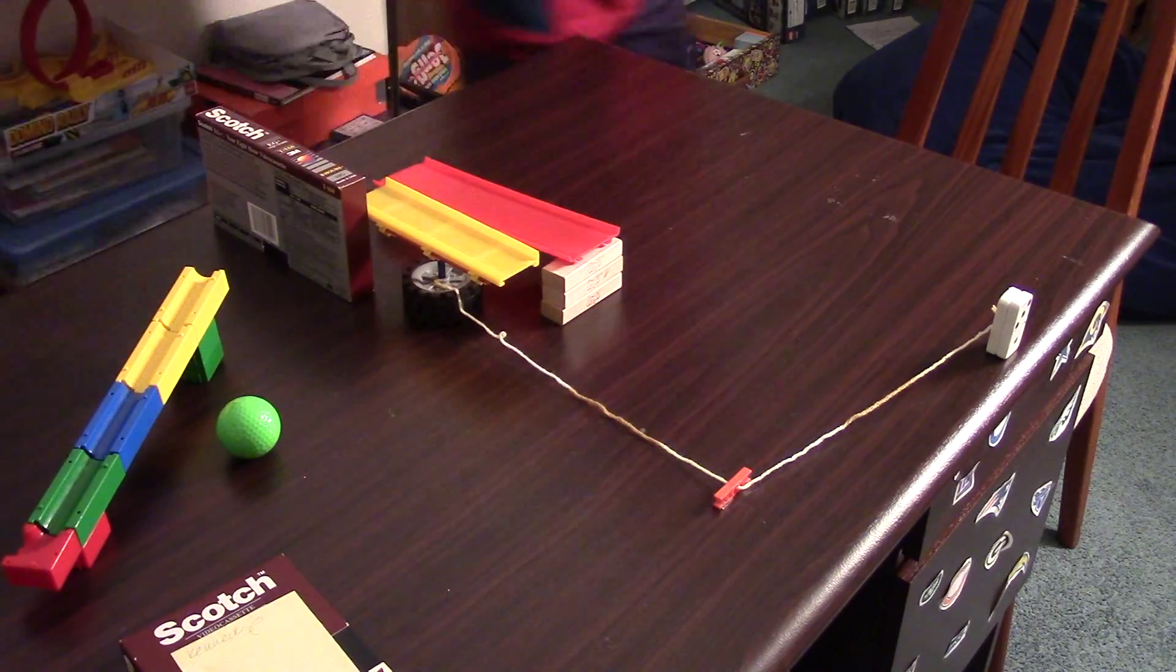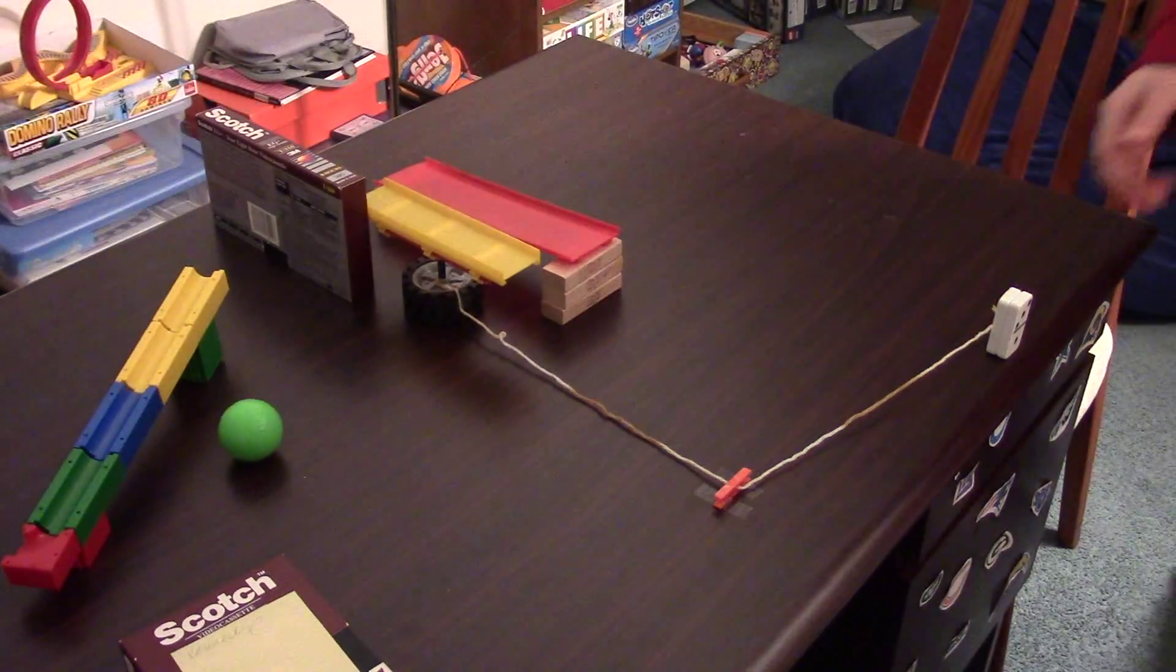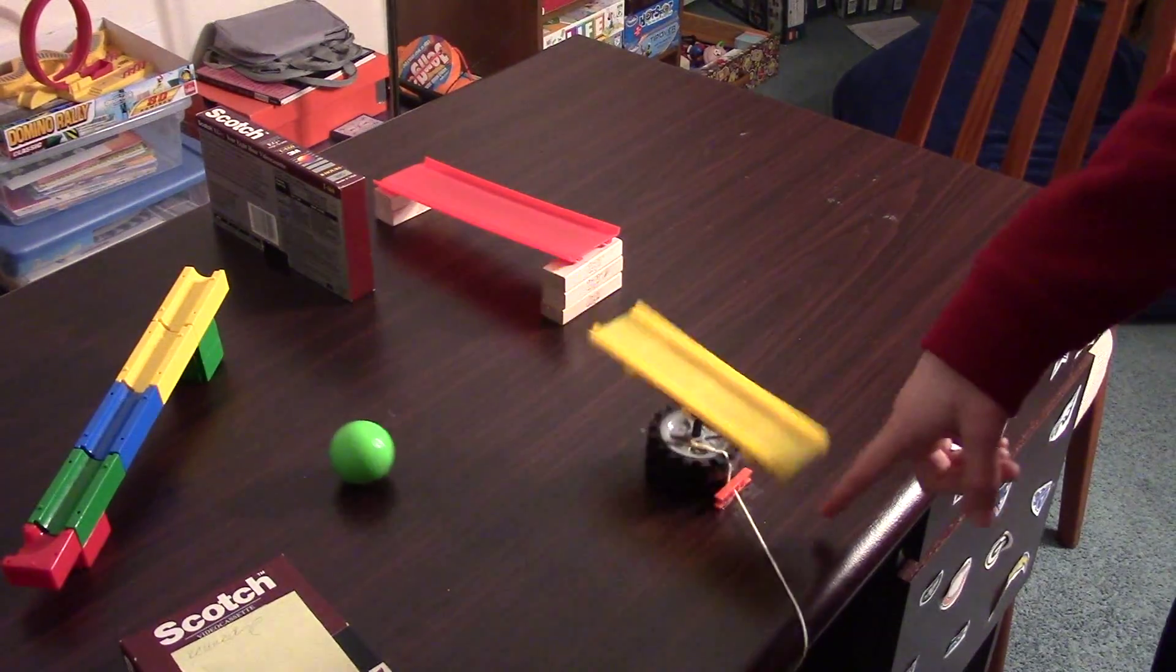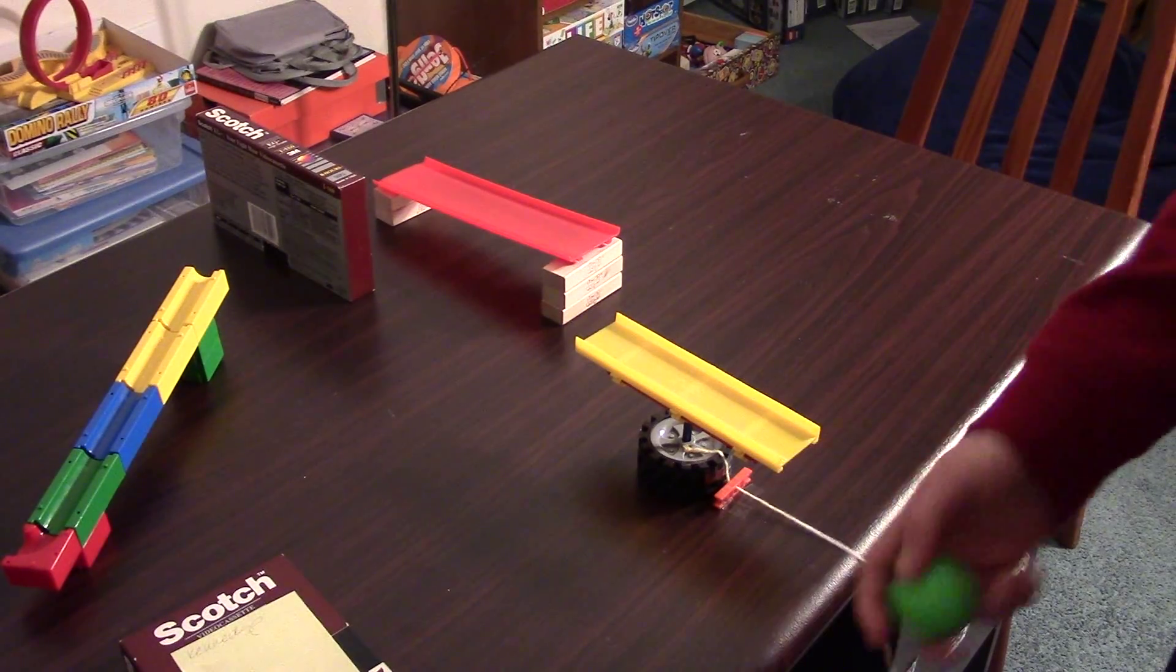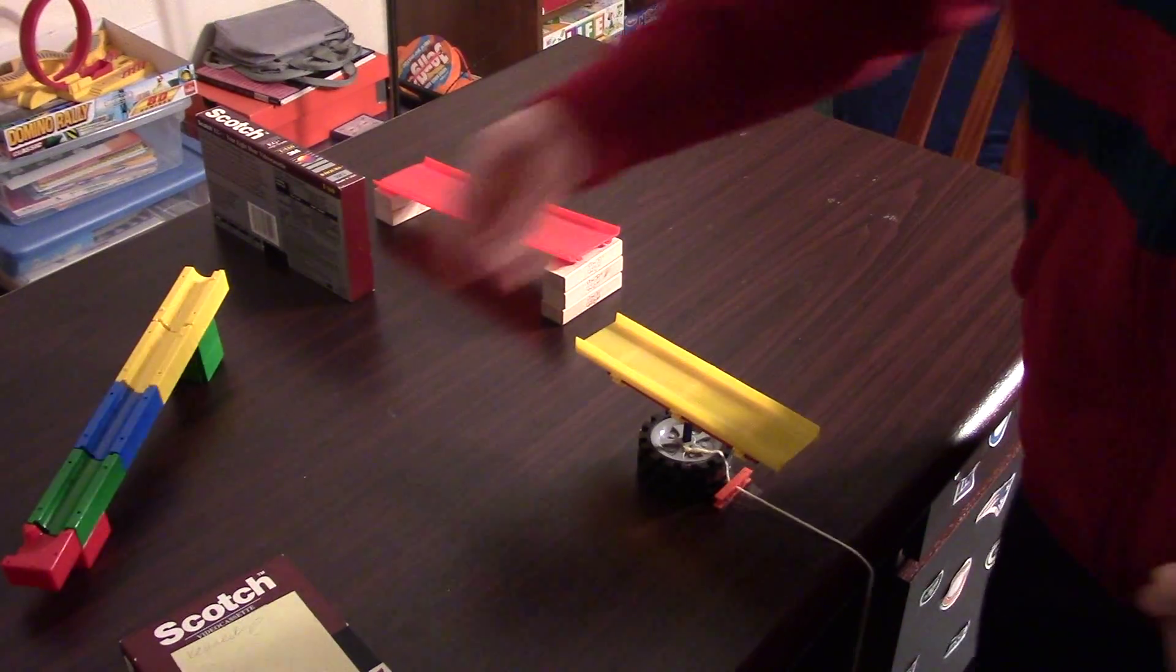So, you're going to do the same thing down at the bottom to make it stop. So, once this comes down here, it's going to stop right at the orange piece here. You've got a runaway ball here.